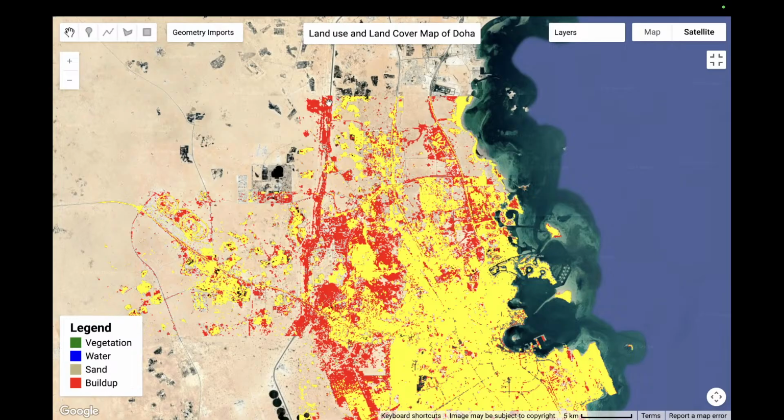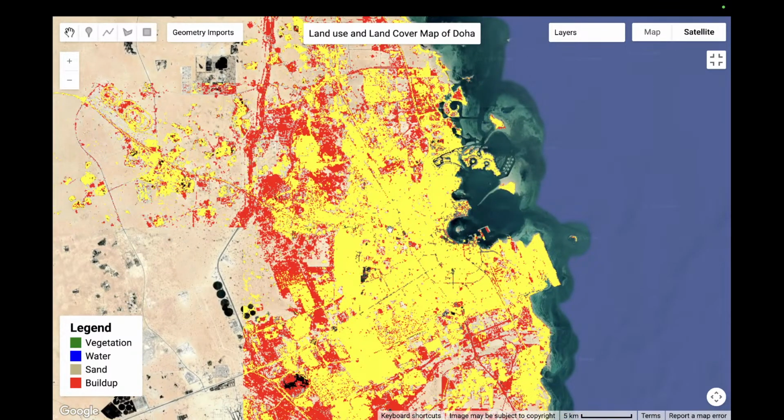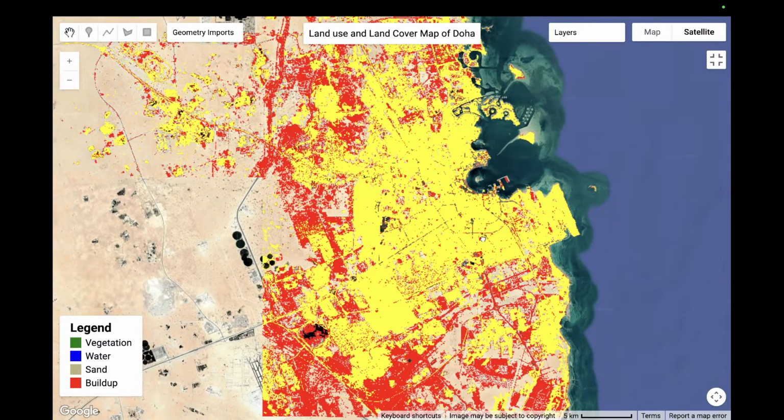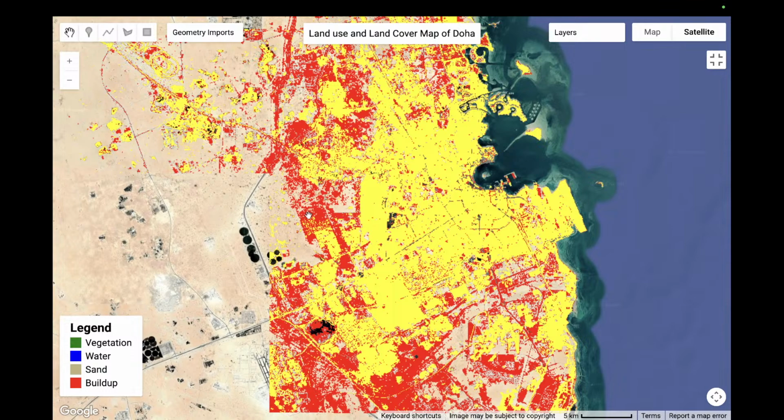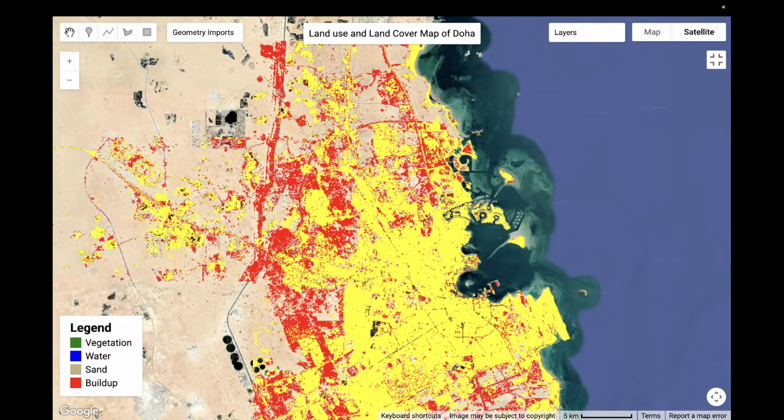In 2023 we find that this type of place expanded as urban or built-up, or urban development. This type of place is the red color. But in the year 2013, this type of yellow color indicates the urban area. In 2023 we find that this type of red color expanded as the urban development area. And how much area expanded, we can easily calculate it.